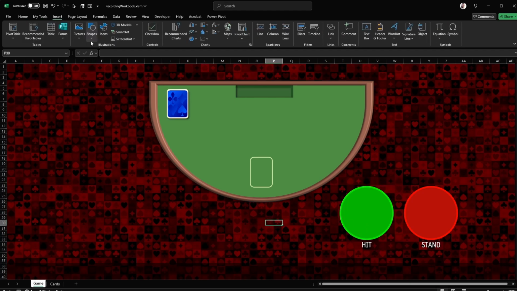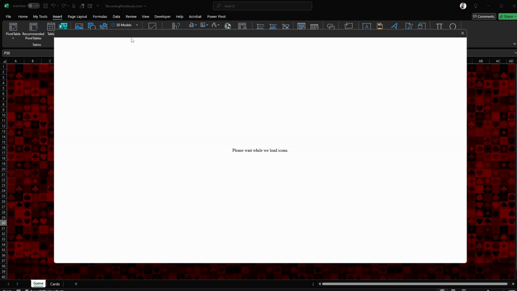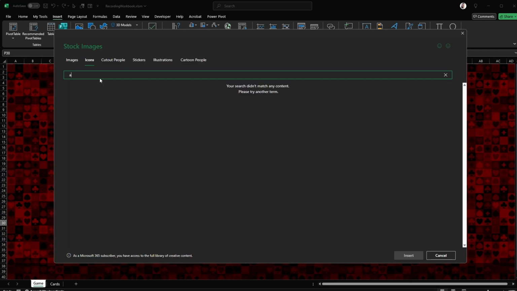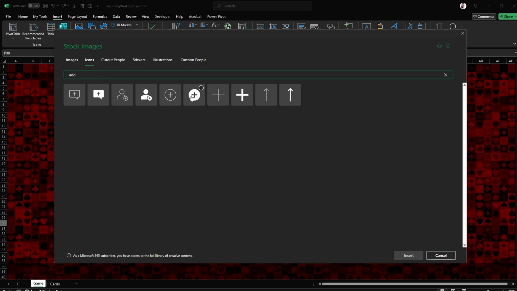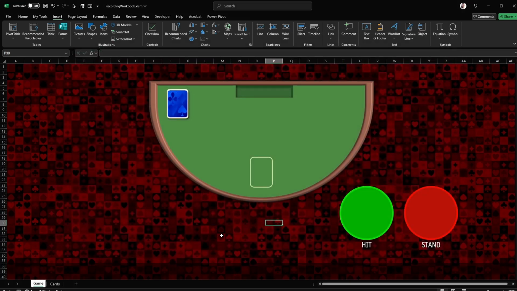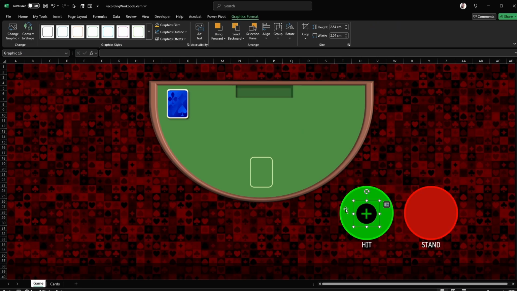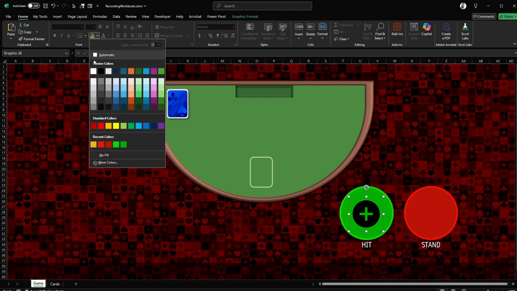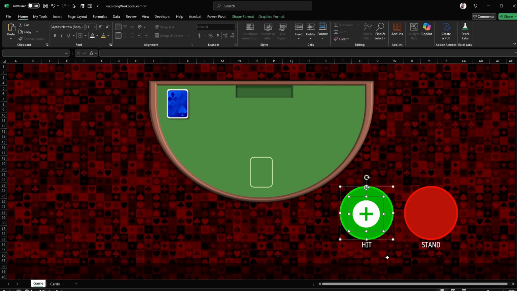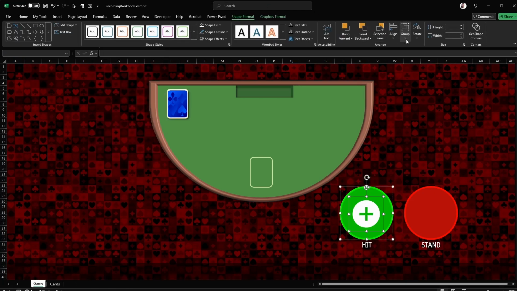Now we'll also have an icon in the middle of that, so we'll go icons, add a card button, we'll do add, like a plus symbol like that, bigger, and then we're going to make that white. Center that on the circle.